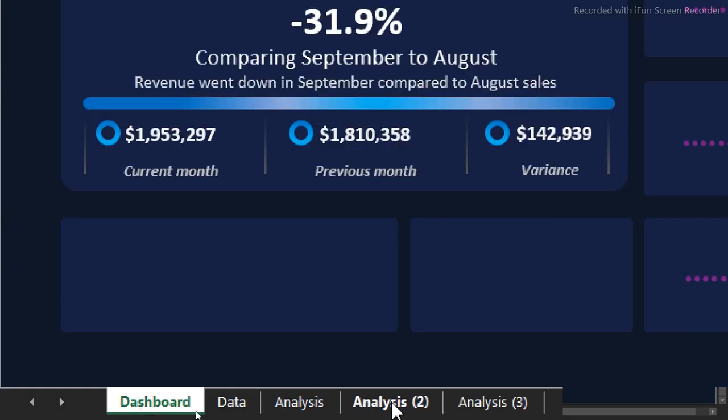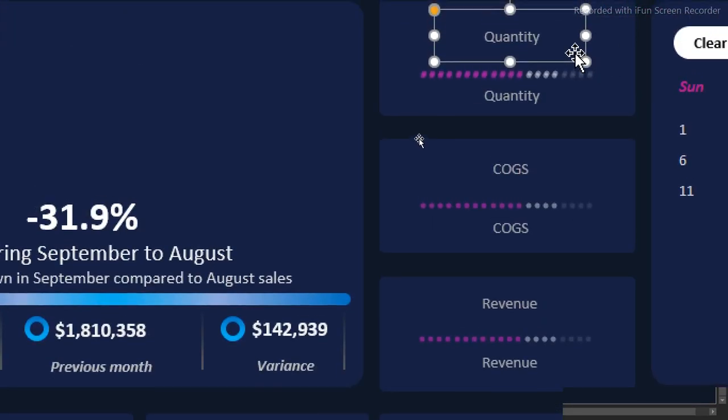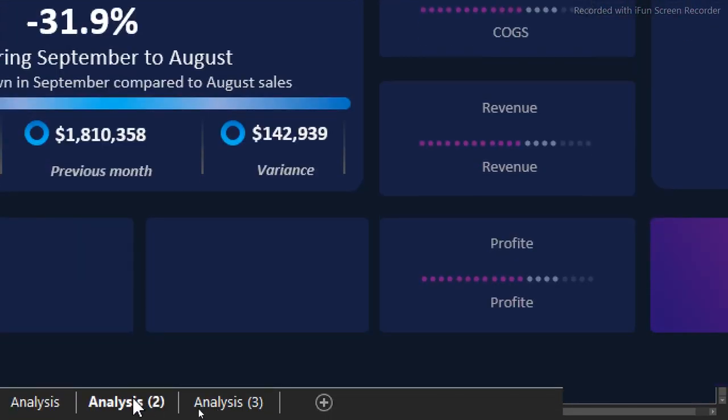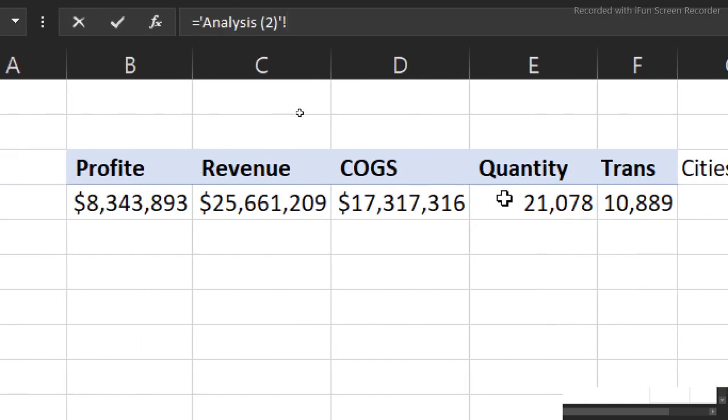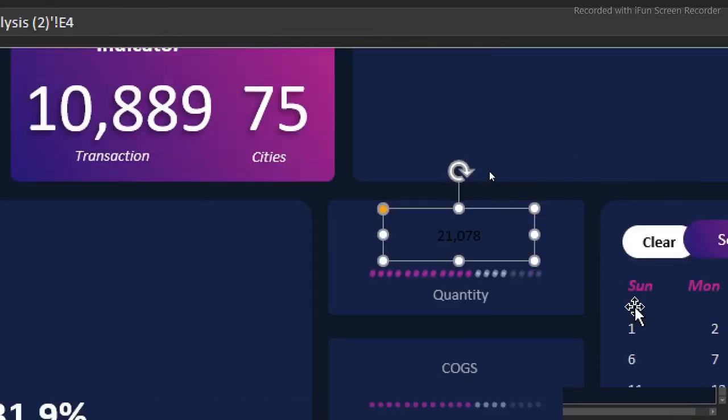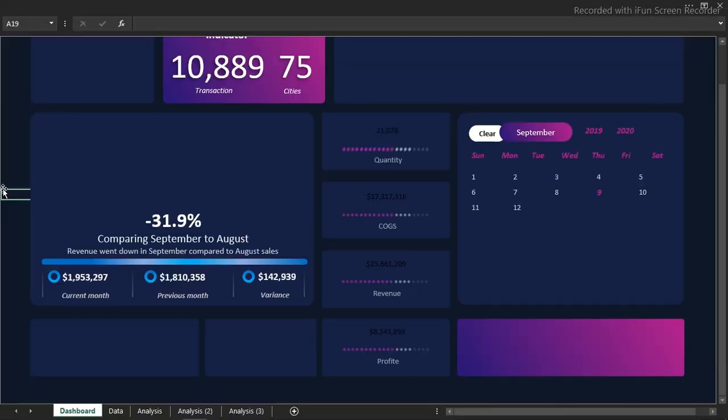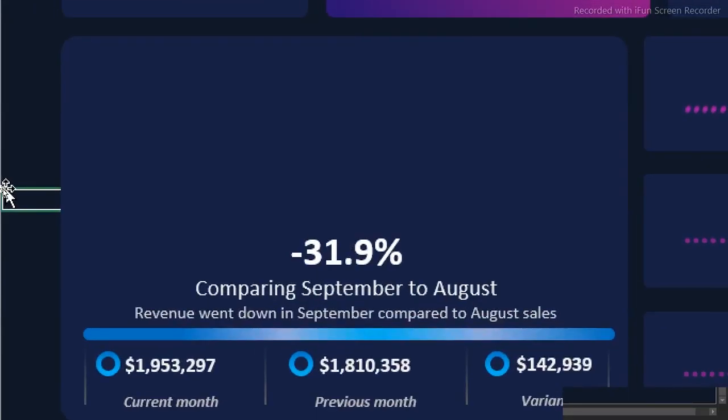So now we go back to the analysis, and first of all, we want to know what we're going to be taking right here. So we're going to be taking the quantity. For the quantity, we just want to go back here and make sure we go for the quantity right in here. So here we have the quantity. I'm going to have it right on it. So now we have the quantity right here. So now we have gotten all the values right here.